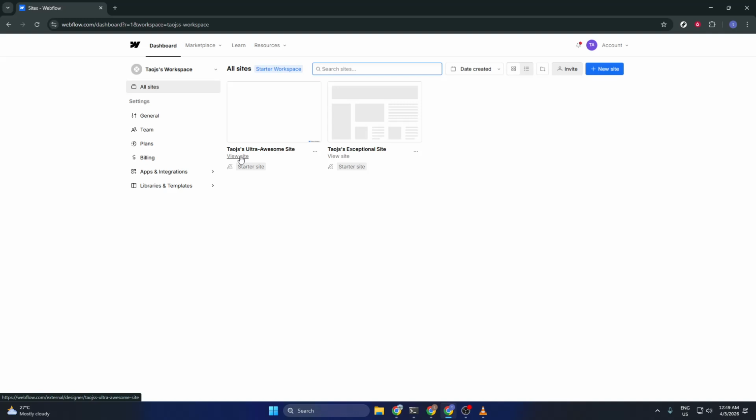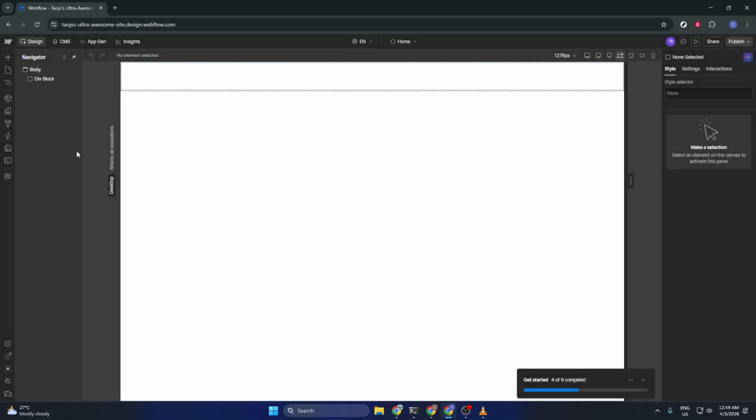After you've opened the project, switch to the designer if you're not already there. Look to the left-hand toolbar to find the Assets panel. It's typically represented by an icon that looks like a photo or stack of media. Click on Assets to open the panel. The Assets panel is your central library for images, documents, and other files used on your site. Keeping this panel organized with clear file names will save you time later when you're linking files or updating content.